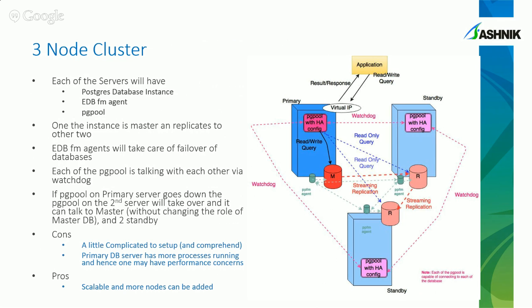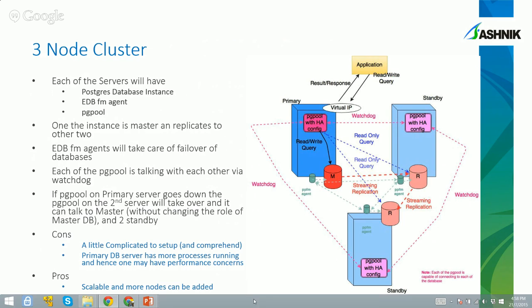So that is what you can do with this. It is a little complicated and has more number of processes running on each of your DB server, because pgpool will be making connections to the database, and it will also be accepting connections from the application. So of course there will be more process overhead on the server where pgpool is active, but it is a little more scalable. You can add more nodes because enterprise db's failover manager now supports more than 2 nodes. You can have n number of db servers in a cluster.